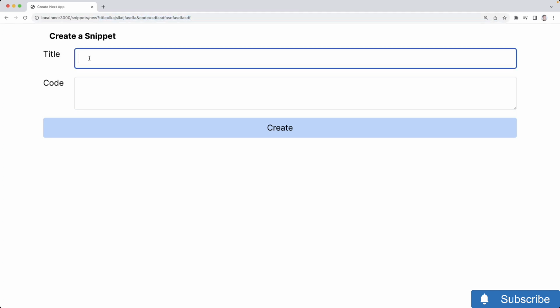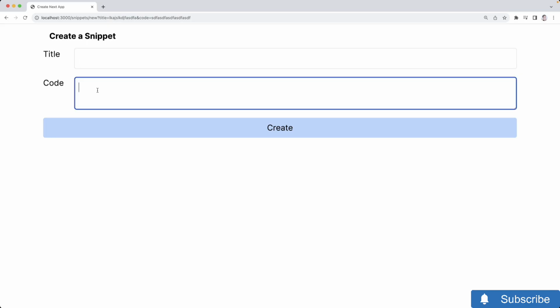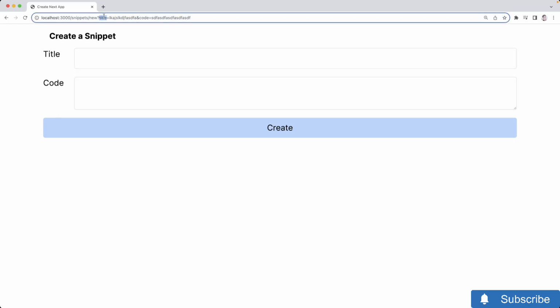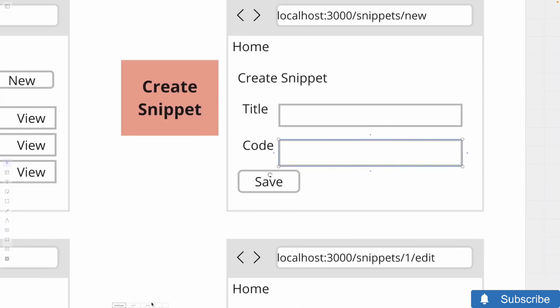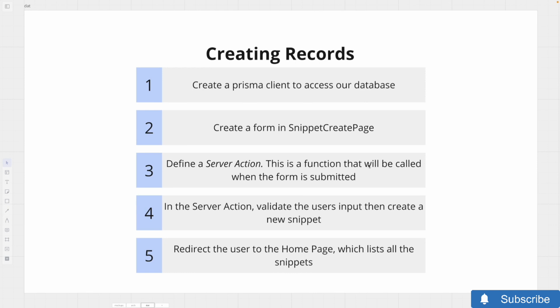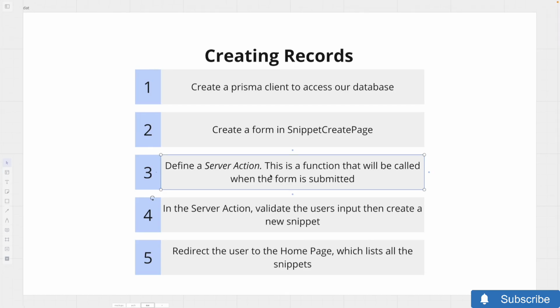We added a name property to these two inputs, or I should say the input and the text area as well. Those name properties are used as the keys in this query string. So there's title right there, and there's code right there. And then the values for those query string values are, of course, going to be whatever we typed into these inputs. Just as a reminder, that is the default behavior of a form. And it turns out understanding that default behavior is going to become really important as we start to move on to our next step for creating a new snippet. Our next step is going to be to create something called a server action. And this has a very close integration with how forms behave. So again, just important to keep in mind what the default behavior of a form is.